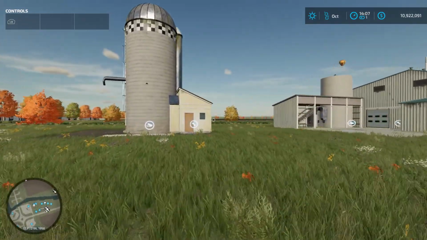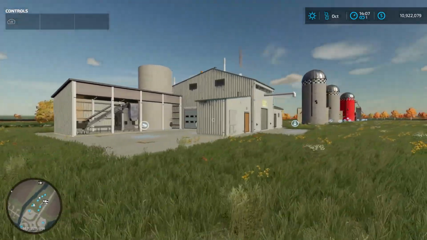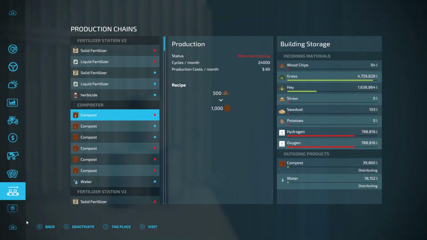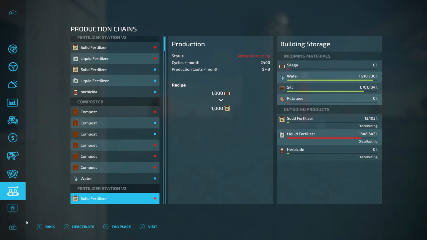Since we're right here, you need silage. Alright, you need silage. Are we out of silage? We have, so you're fine. Don't need to do anything there. You are out of silage. We have no herbicide there.